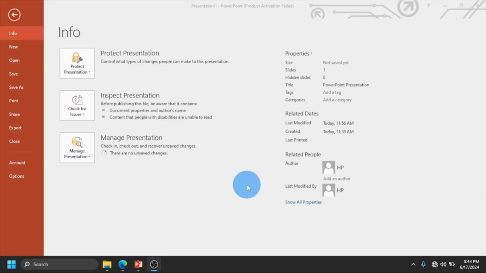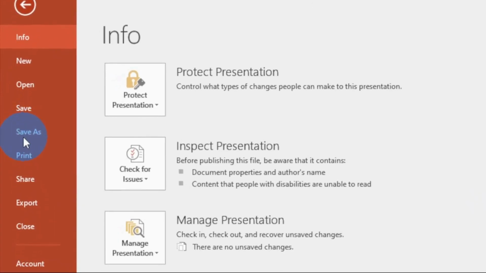We'll be using the save. But when you are saving for the very first time, you would have to use the save as option.